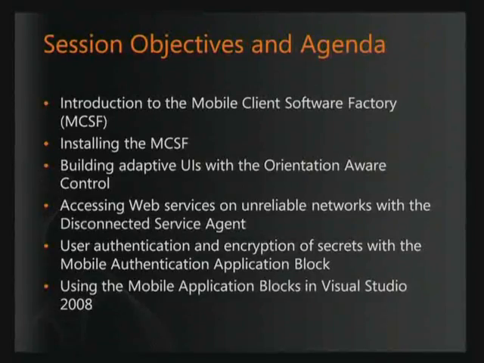So most of us are carrying high-end smartphones around, and they're pretty attractive to people who might steal them. If you've got company secrets on that device, company data, you need to be concerned about security. Well, we all need to be concerned about security, but the password authentication block in the MCSF gives you one way of solving this particular problem, and I've got a nice demo that walks you through how that works.